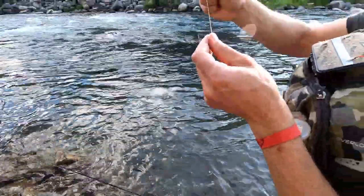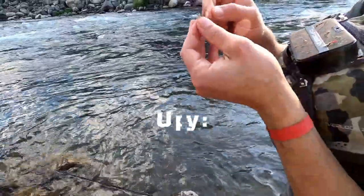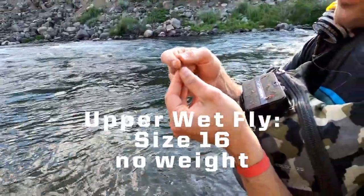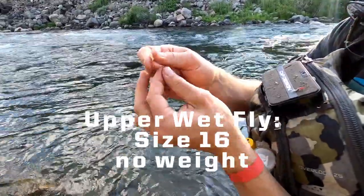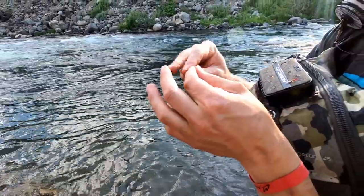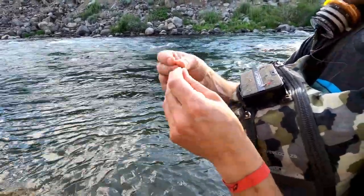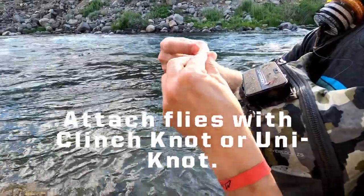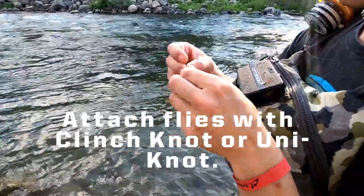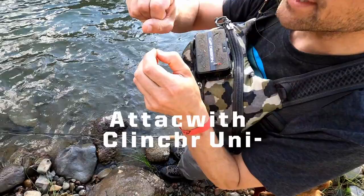So now I'm going to tie on my upper fly, and this fly is going to be a lot more lightly weighted. In fact, it's going to be zero weighted. And this is just a little wet fly, just a soft hackle. It's kind of going to imitate sort of a cream colored caddis, but could be an awful lot of things. This has got no weight. It's going to have great movement. And I'm just fishing off this super short tag that's tied to a tippet ring in the middle of my tippet section.